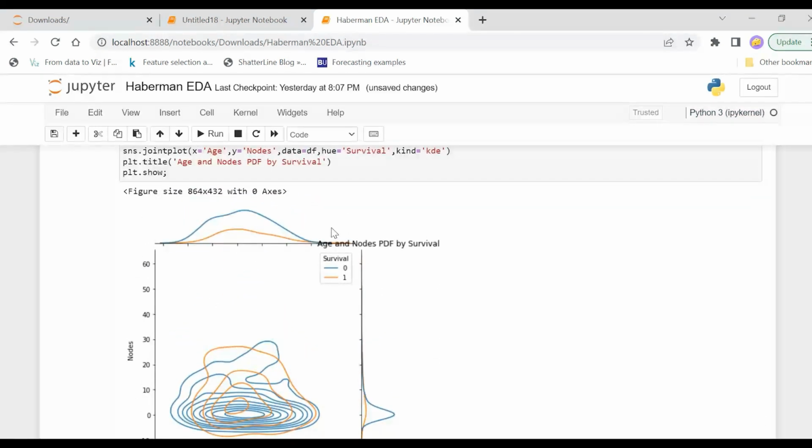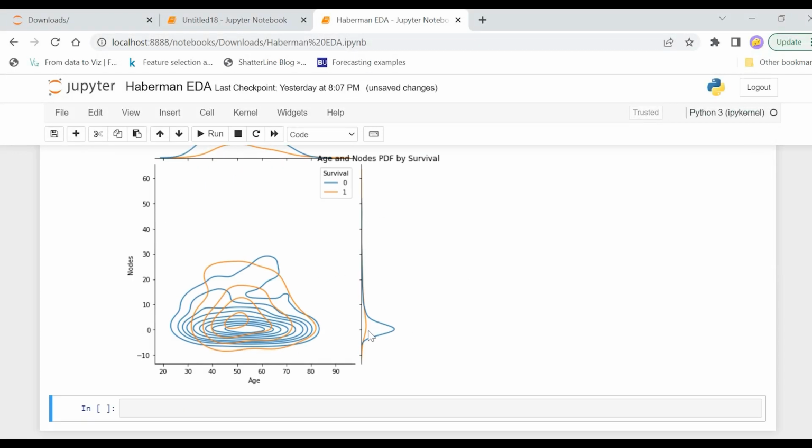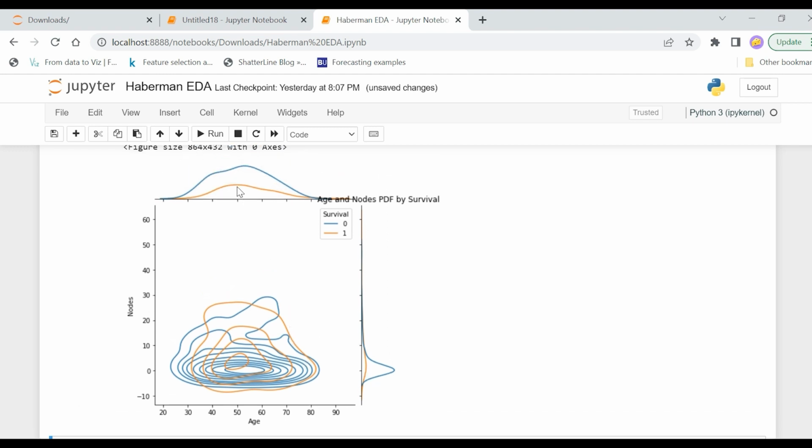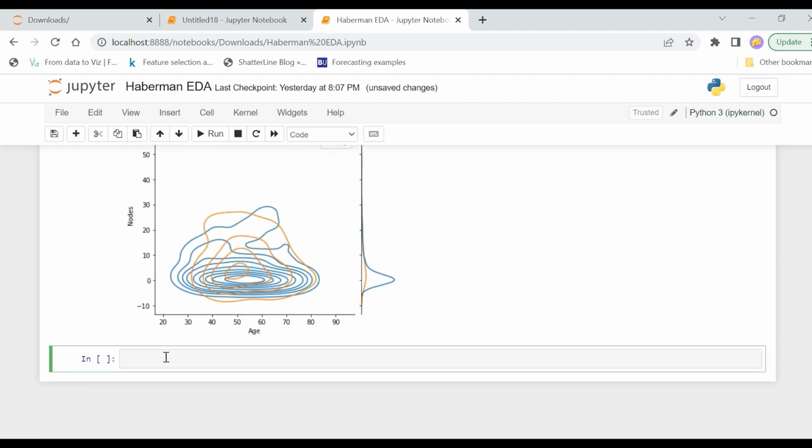Nothing changed as such. Okay, just leave it. Let me see here, this is the peak. When you look at this particular peak, the nodes are between 0 and approximately 5, the maximum. And here you can see the peak rises till here. The peak is approximately at 50, so you can say the people with age around 50 are in the bracket.